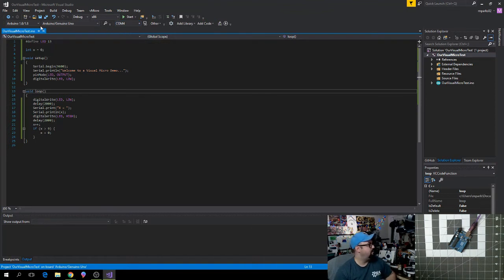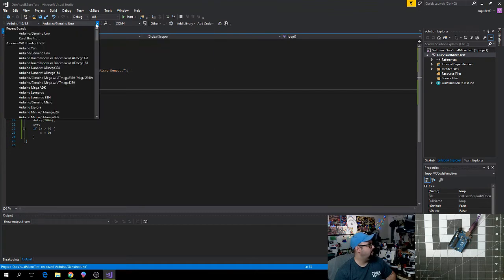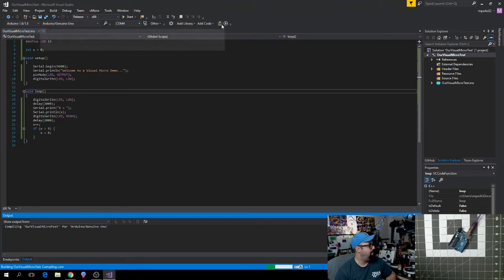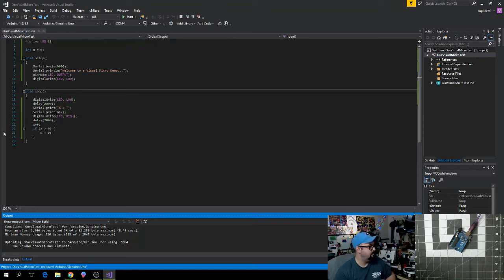Let's make sure, again up here, Visual Arduino 1.6.1.8. We are using an Uno. It is on COM port 4. That's from earlier. Let's change this right now from debug. We'll hit release and tell it to build and update. Down here we'll get any of our error messages. And then what's going to happen is, as soon as it starts running, it's going to pop up the serial port where it should. Let's see here.